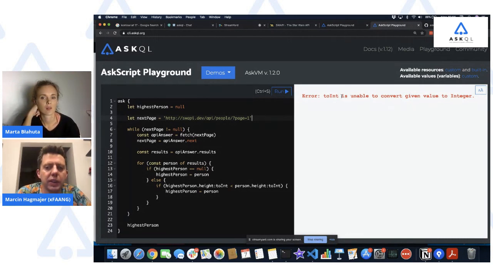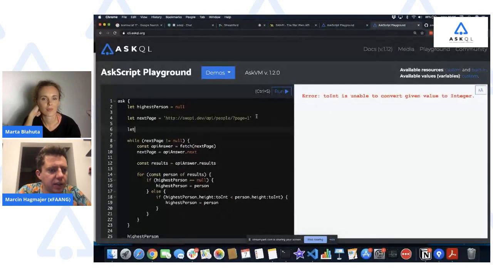The question is which person caused this problem, because our program goes over all the pages and over every person on every page, but at some point it comes back with an error. I bet it's Wookie. Maybe. Okay, so let's add a counter and see.